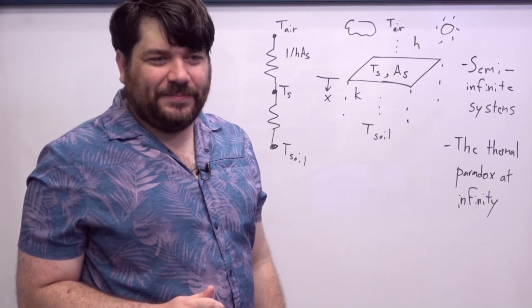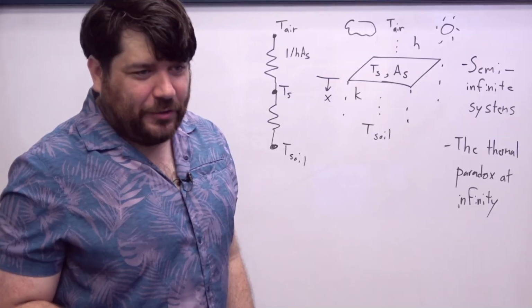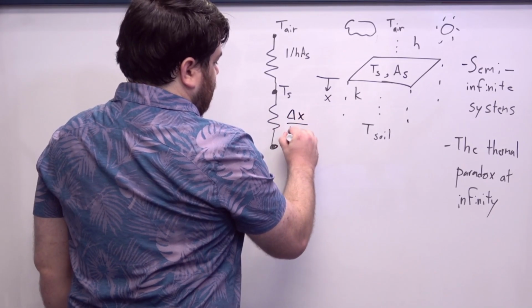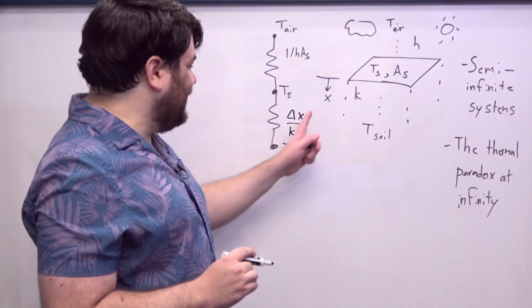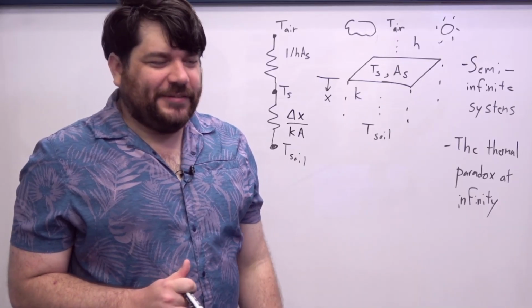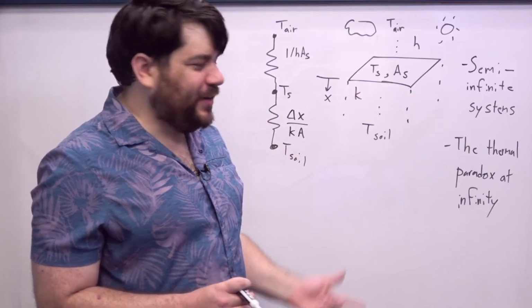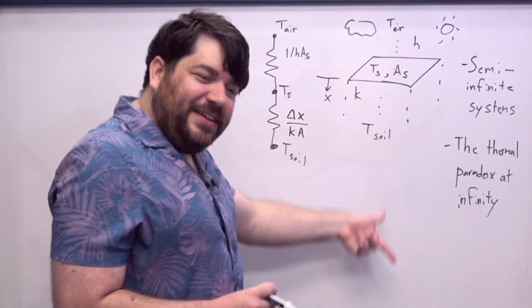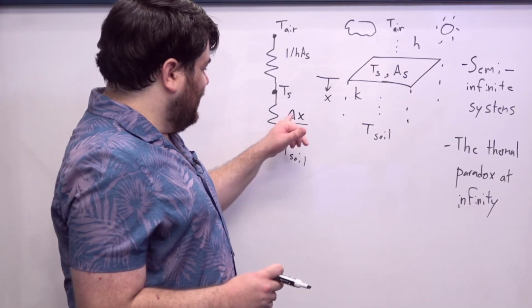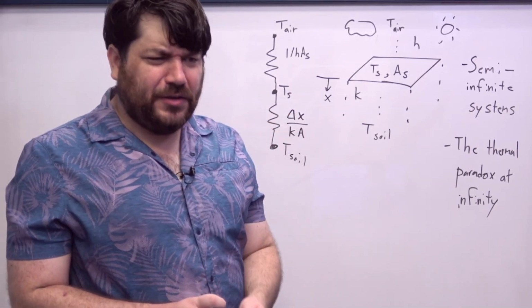However, what about this, right? This is a planar conductive thermal resistance. And because it's a planar conductive thermal resistance, it has the same form as every other planar conductive thermal resistance, which is delta X over KA. And here is where the problem begins. Because notice that this delta X is supposed to be the thickness in the direction of heat transfer of that conductive element. But this thing is infinitely large, right? So this blows up to infinity. The thermal resistance here is infinitely large.